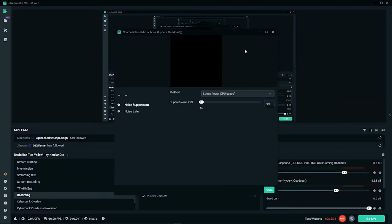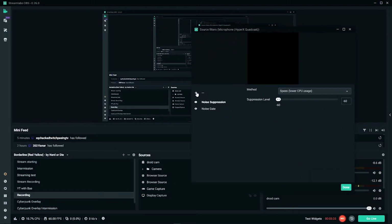Now, this, as much of a joke as it was and as funny as it was, might even be a game changer for you. That is, of course, that you don't see your microphone in the videos. Simply covering it up or getting a pop filter will help with noise suppression, and simply adding filters over your audio inside of Streamlabs OBS or OBS is going to help you a lot with echo, reverb, and just all those nasty echoes of the echoes that you don't want in your live streams.